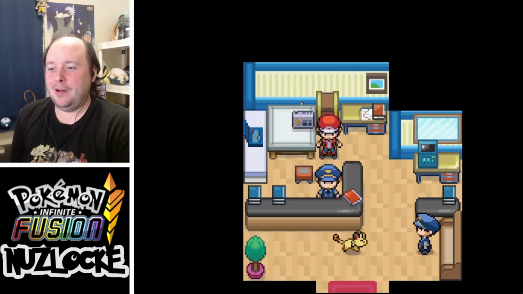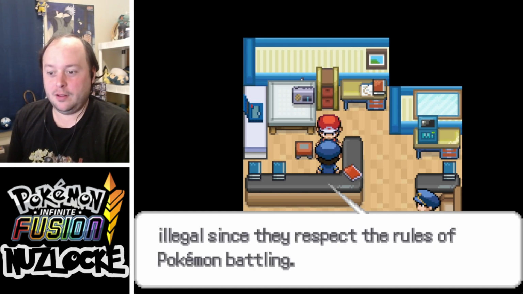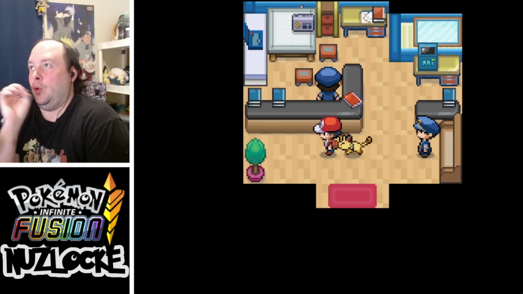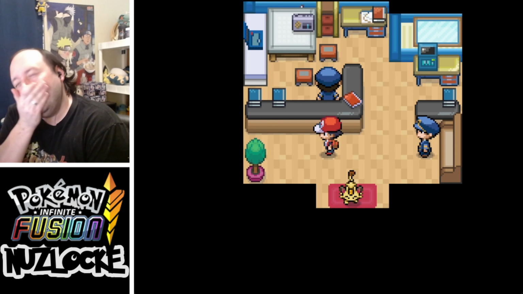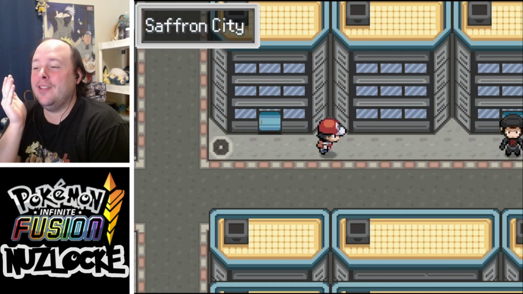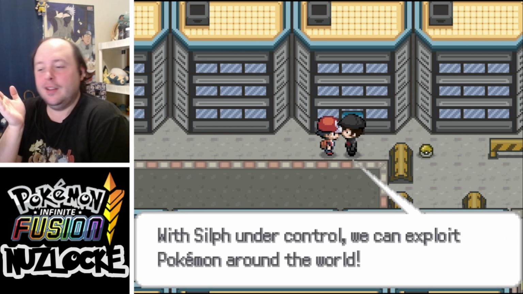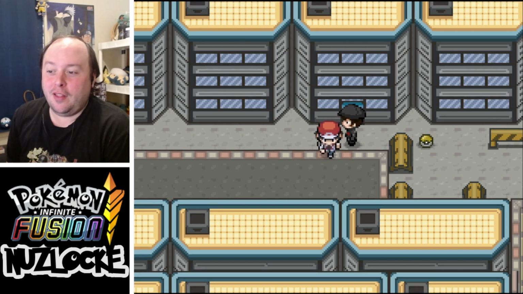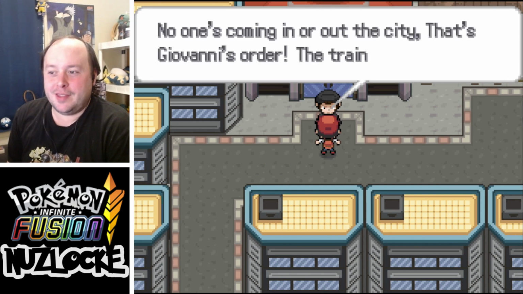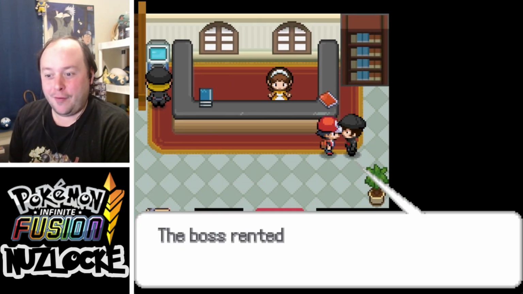The police center is the only one that wants to stop them, but there's no way. They're not doing anything illegal because they respect the rules of Pokemon battling. This is why, for so many of the games, the bad guys can get away with so much, because they were doing Pokemon battles and winning. So they were technically within the law, but at the same time, they're not within the law. That is the funniest thing ever.